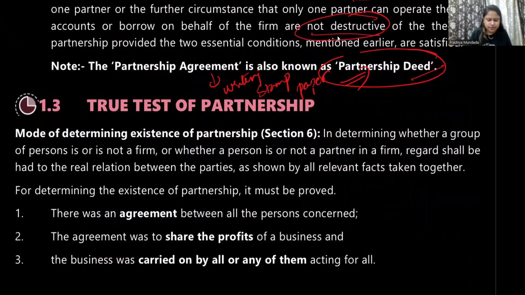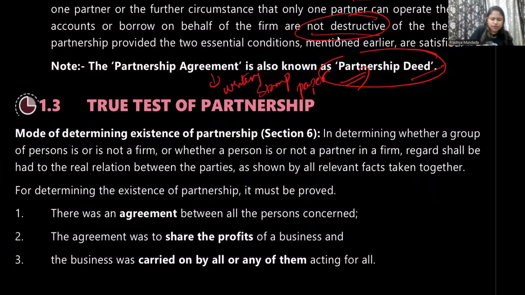Now the next discussion is even more simple. Again, they have repeated the same thing. In exam, you have essential elements of partnership; you have to give 5. And if they ask you to give true test of partnership, you have to give 3. Actually speaking, true test of partnership is only one: mutual agency. But in your books, what is covered is agreement, share of profit, and mutual agency. All 3 are considered to be true test of partnership. So you have to write all the 3 there.